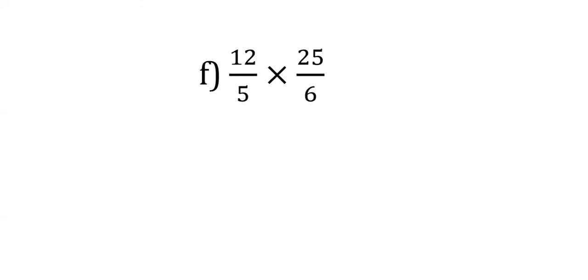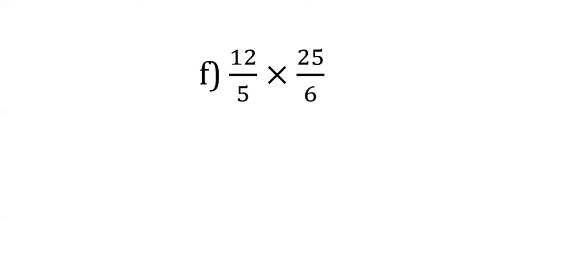Folks, listen carefully. This only works when you're multiplying. We don't do it when we're dividing. We don't do it, like sort of, but we'll talk more about that on Tuesday. We definitely don't do it when we're adding and subtracting. But when it's all multiplying, what's the other way we can think about a fraction? 12 over 5 is 12 divided by 5. But I can actually divide across a multiplication symbol. So what is 25 divided by 5?